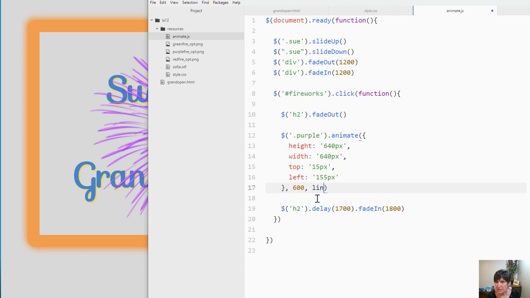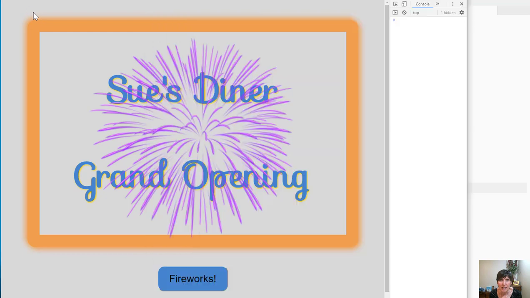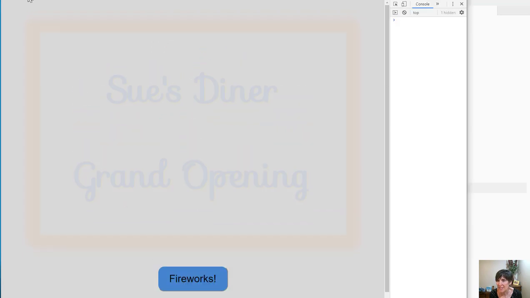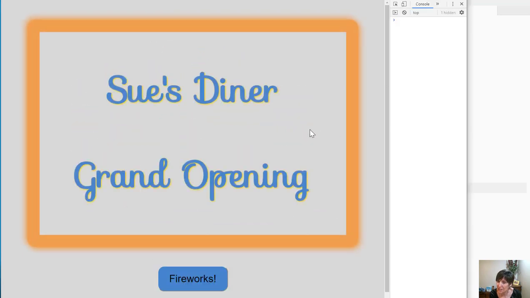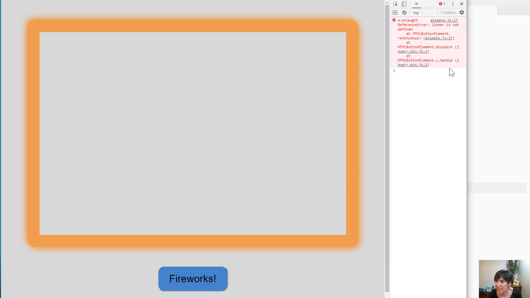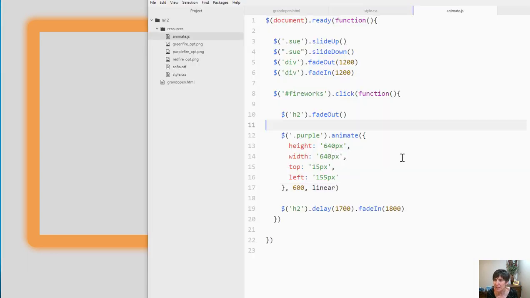Now we want to change it to linear, so this is the third parameter, so do a comma and type in linear and save it and refresh. Now watch, this is going to make an error. Then I click on it. Notice I get an error up here. I really like keeping my console open so I know right away when I've made an error, and that way I don't have to try to figure it out. So it tells me right away I've made an error. And it turns out this parameter needs to be in quotes. So be sure and put it in quotes.